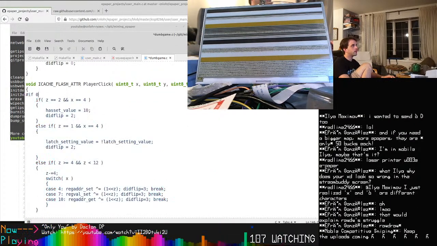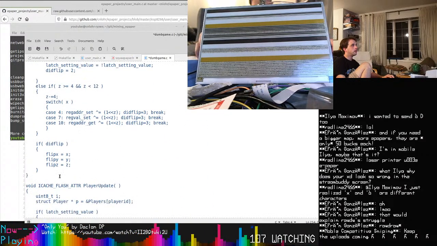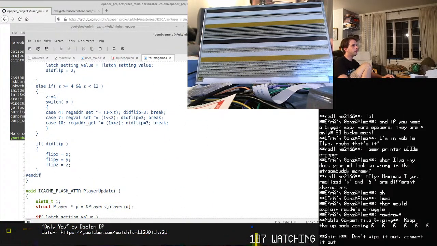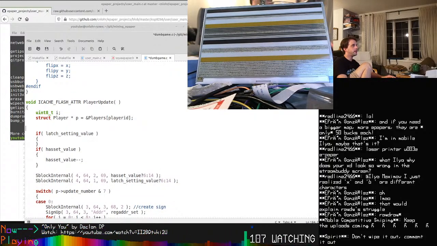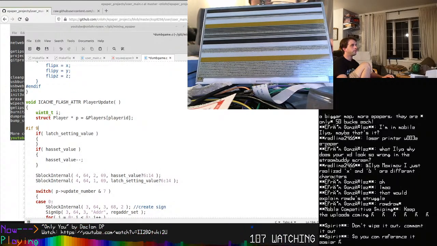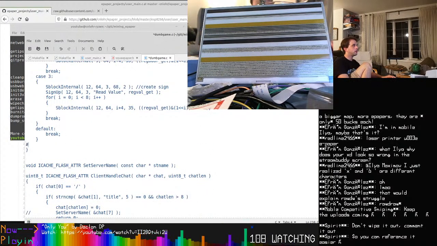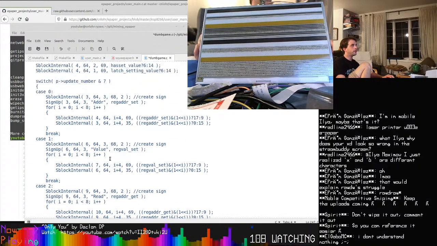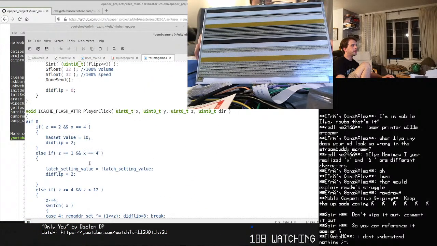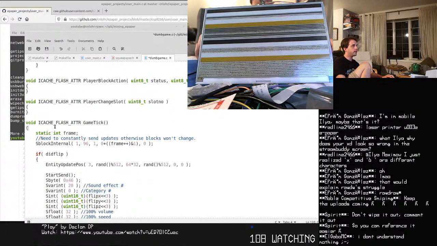Okay. We're just gonna go comment all of the player click stuff out during player update. We really don't need any of this. Handle chat, yeah, I don't really care about that. Okay. Let's just see what a completely blank world looks like.